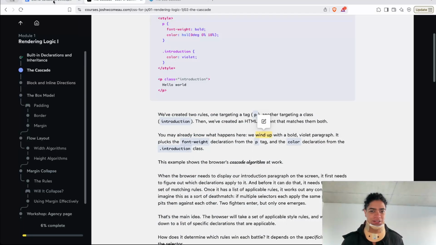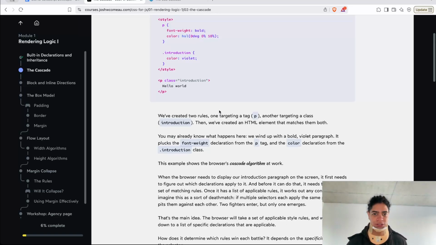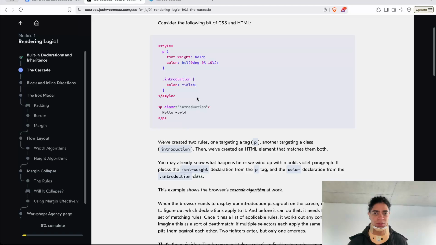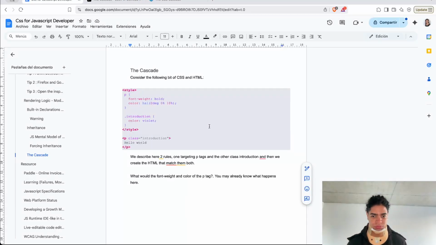Interesting, okay. So here, we went up with a bold violet paragraph. Here we finish, okay. British. So here we went up with a bold violet paragraph.